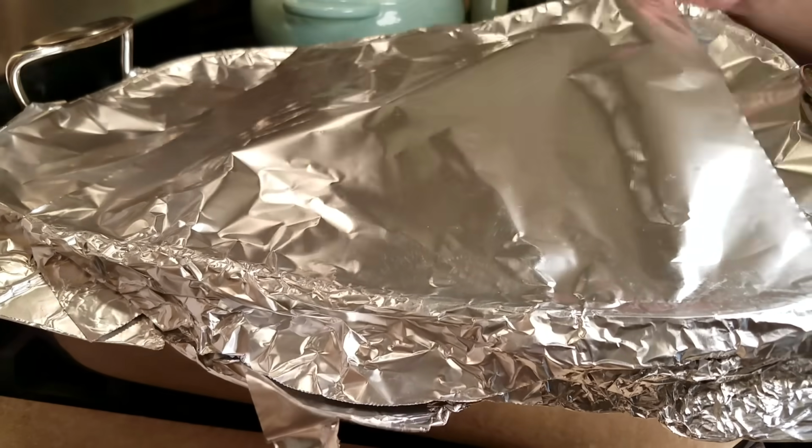And I'm going to cook this in a preheated oven at 250 degrees Fahrenheit for 1 hour per pound. So basically, I'm going somewhere between 7 to 7.5 hours of cook time. You also want to make sure the internal temperature reaches 175 degrees Fahrenheit at least.